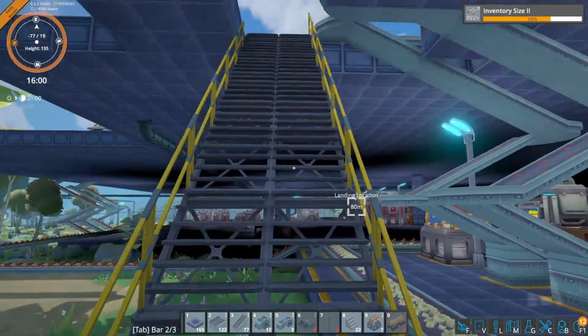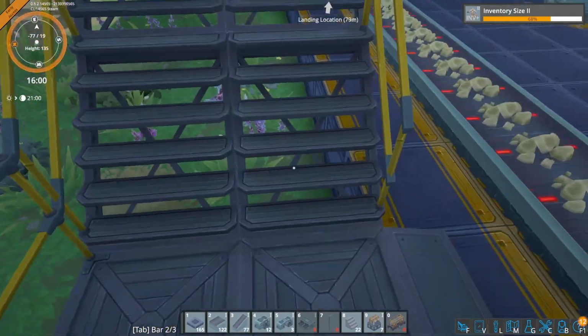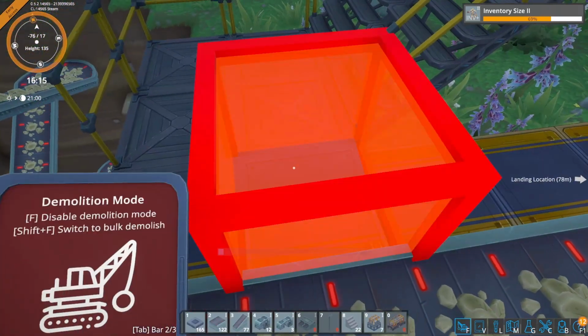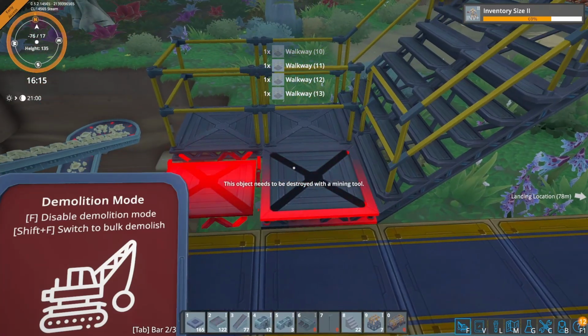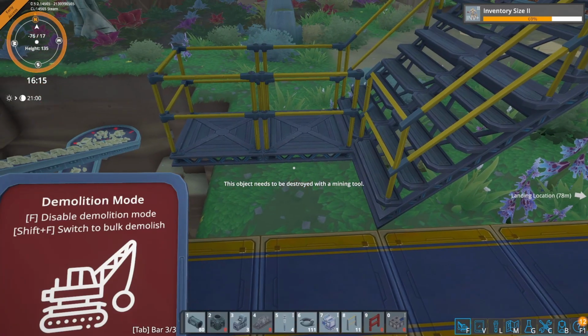And catwalk stairs are better than the normal stairs, I feel. Actually, I should probably show you catwalks. So let's delete that and that. We'll delete those two. Now, catwalks are built. Did I take them out? I think I did. No.